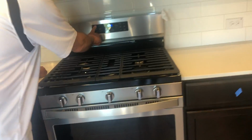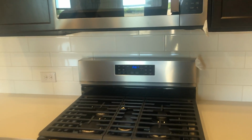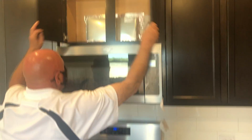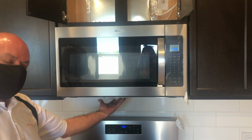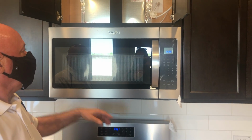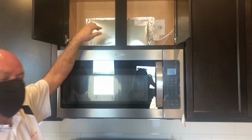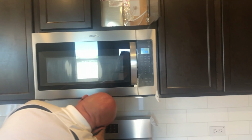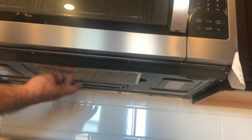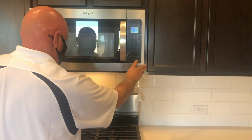Oven, go ahead and set the oven up to 350. We'll see how long it takes to get to 350. Right here is your microwave. There's an exhaust vent underneath here for cooking odors. It's actually ducted directly to the outside of the home. It's not just recirculated like some of them do, so that's a good thing. There is a little filter underneath here that you can take out and clean periodically. You can put it in the dishwasher, or you can buy a new one at the hardware store as well. All right.